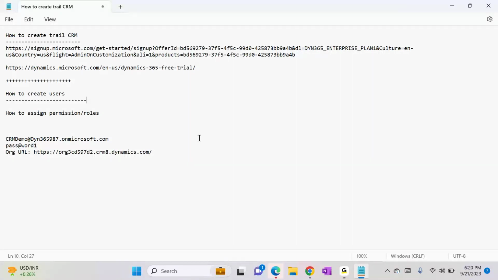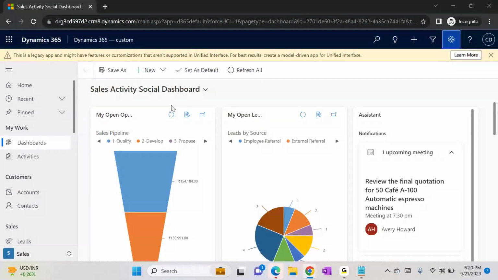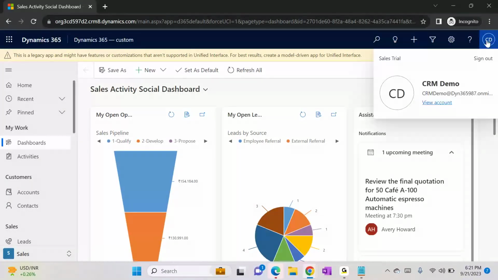Anybody can tell me? There will be only one user as of now. That one user is myself, who have given all my personal details to create the CRM.